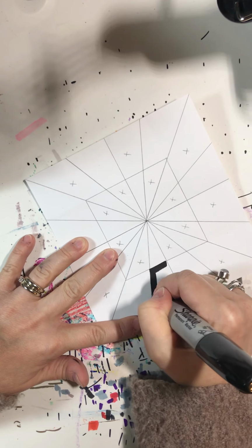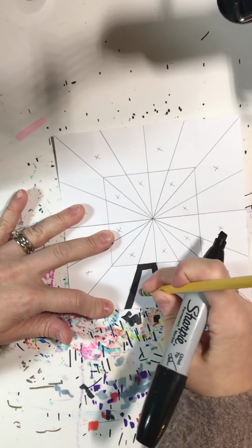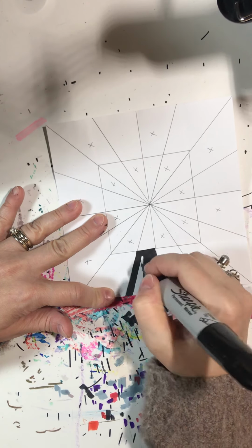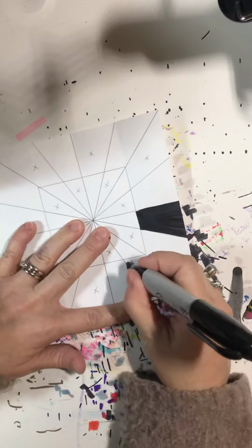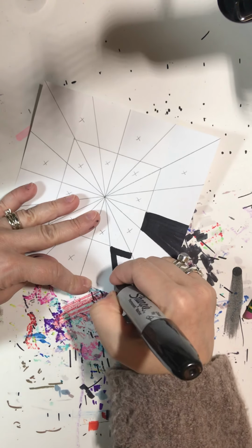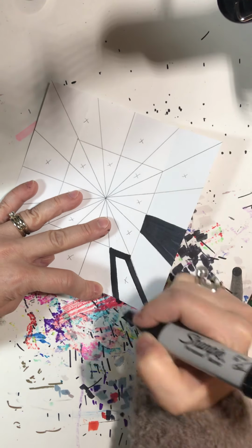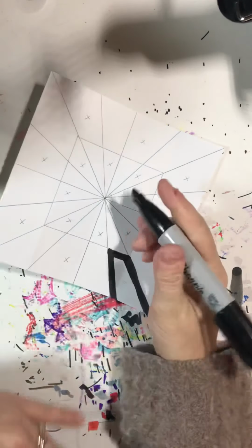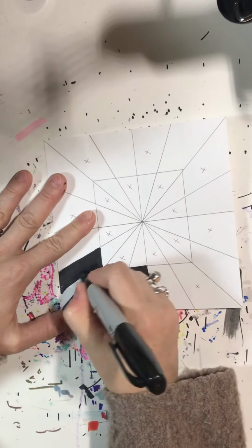And remember, I recommend erasing your X before you color over it, because once you color over that X, it will be there forever. It like seals it in place. And these are practice, just to get you prepared for your final. So some of my lines might not add up perfectly.